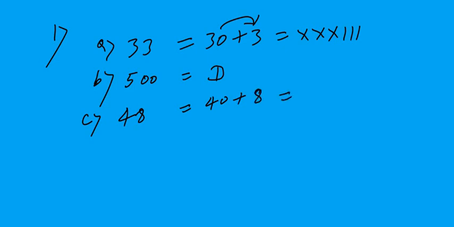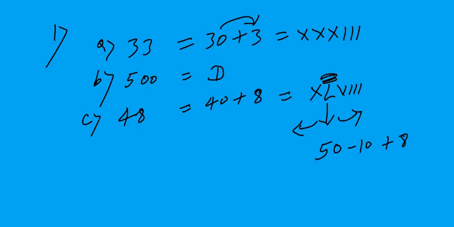For 40 you already know we have L minus 10, X, and for 8 we have to add. See, this L is the greater value. Before L, that is the left side, it will be subtracted. The right side will be added. So we have written 50 minus 10 plus 8, so it will be 48. Left side will be subtracted, right side will be added. I think you all know left is minus, right is plus. The greater value is L, so it always depends on the greater value.